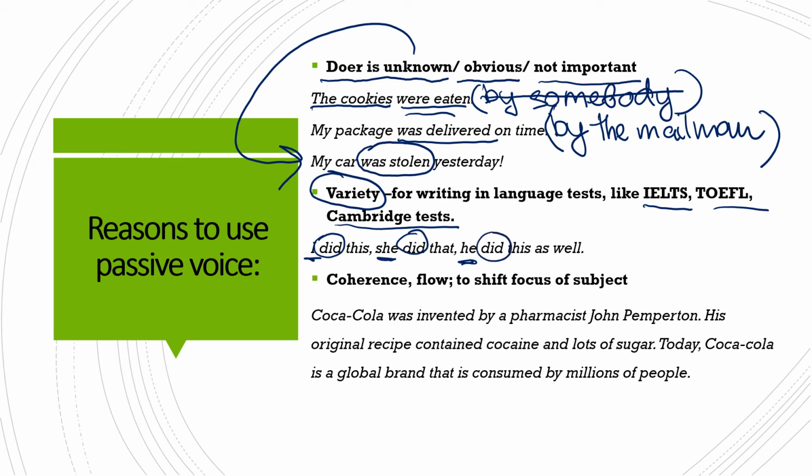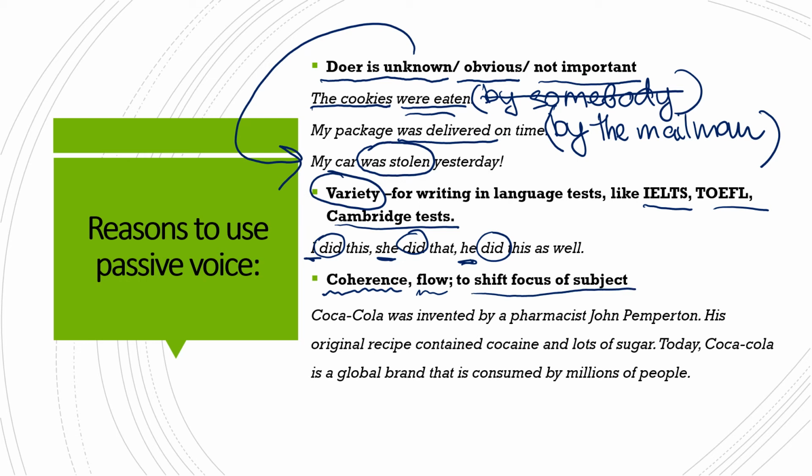Whereas what you can say, this report was written by Anna. This email was answered by Katrine, and he has taken care of that as well. So it gives you variety and it's more reader friendly. Another reason is also for those who are writing more. Passive constructions in a sentence give more coherence and flow to your writing, and they also shift focus of the subject.